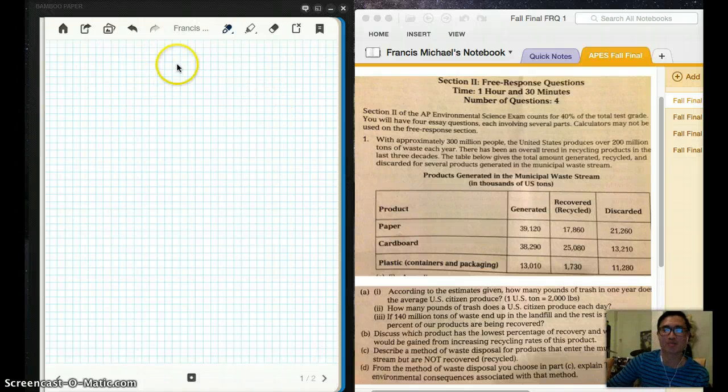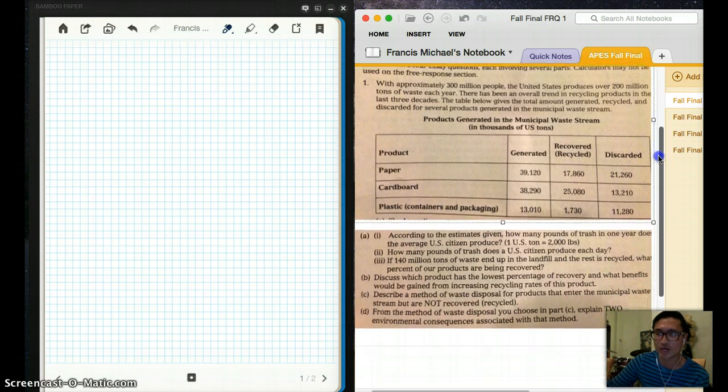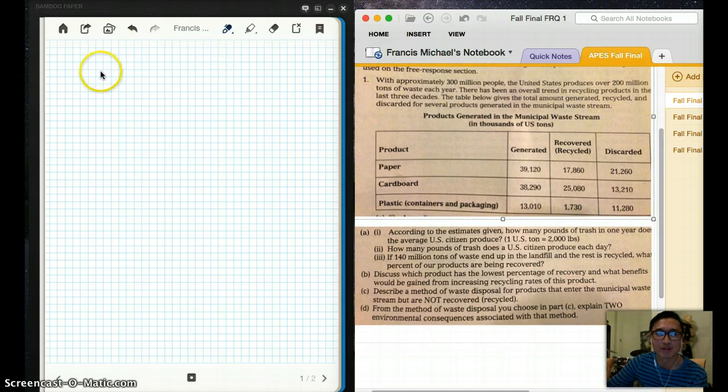Let's go ahead and pick up from where we left off last semester. Part of our fall final, we had to do those 100 multiple choice questions, but we also had 4 free response questions. Originally, I had intended that you guys try at least 3 of those 4 free response questions, but due to the shenanigans that the freshmen were pulling in the hallways, we figured due to time constraints, it was more fair if we decided to go with 2 questions instead of the 4. So if you happen to do question number 1 as one of your 2 free response questions, you're lucky because that's going to be our first video right here.